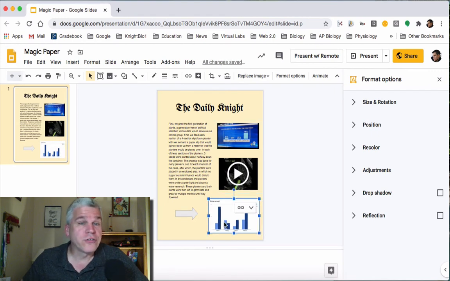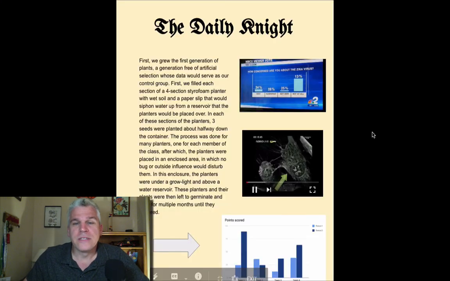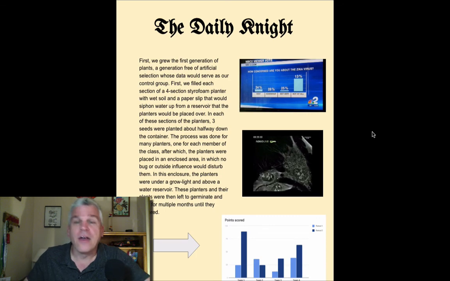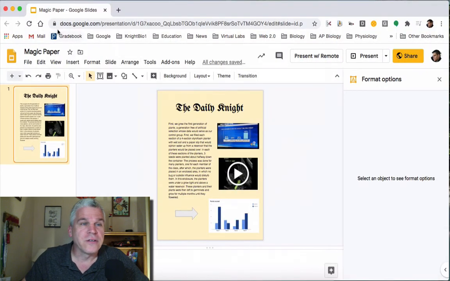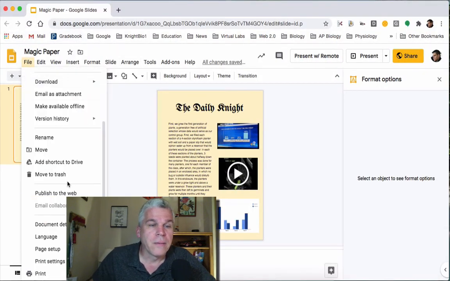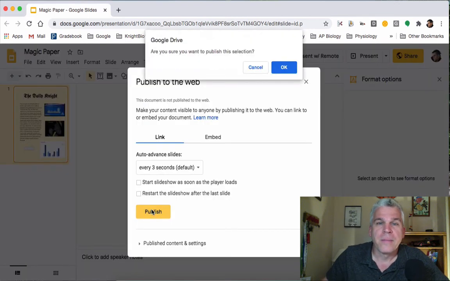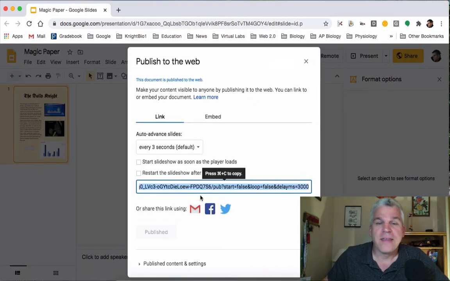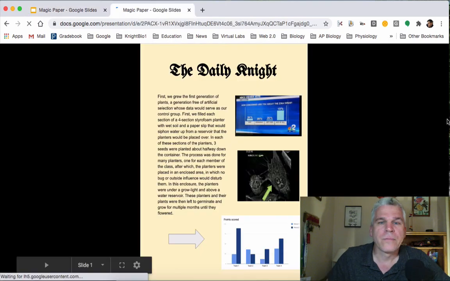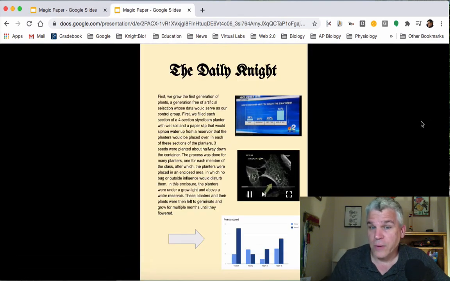It's really quite versatile. And you might be looking at this thinking this is awfully small. How would I grade something like that? Well, students can simply, in Classroom, upload this slide into a classroom. And all you would have to do is hit present and you would see it all as it is. The other thing that you can do is students can go to File, Publish to the Web, hit Publish, and then give you this link. You can see their work that way as well.